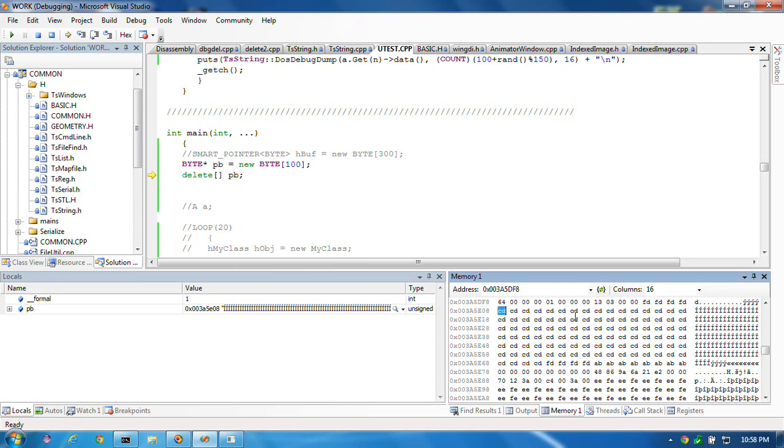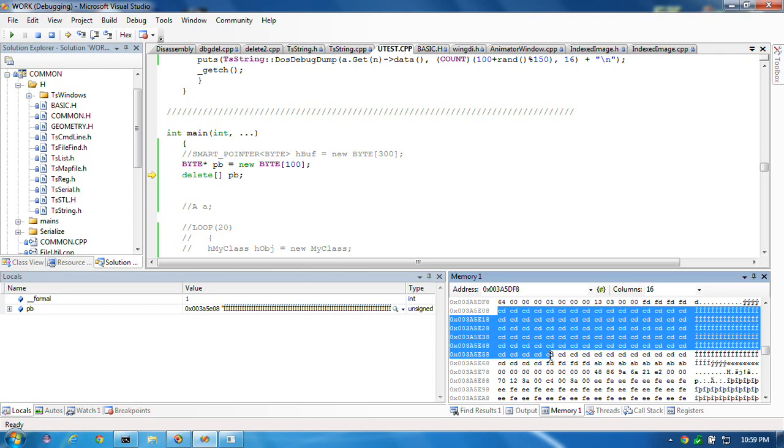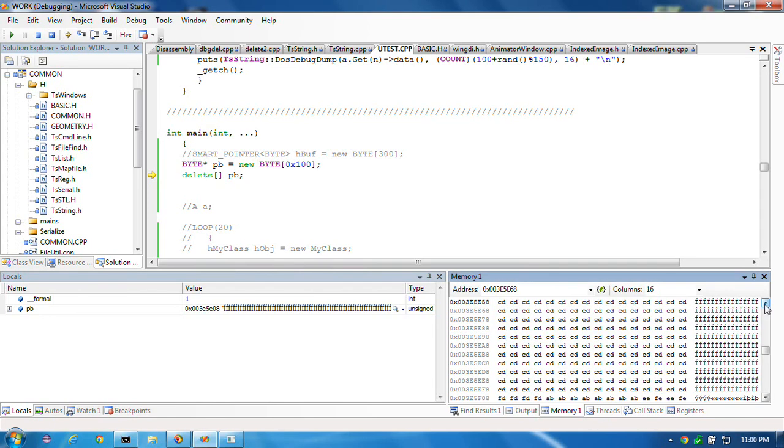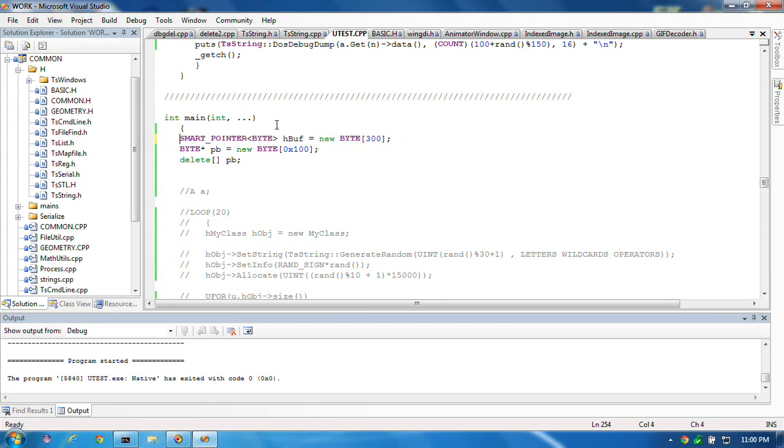So malloc or alloc or new and all those things use the same mechanism, okay? And there's always 4 FDs surrounding the allocated block. So here should be exactly 100 single bytes worth of data. Is that 100? Can't tell how wide this is. But it should be going on with bytes.